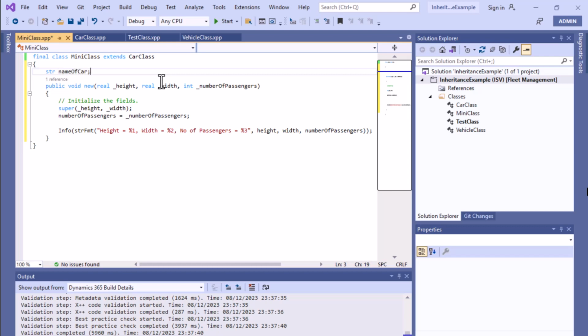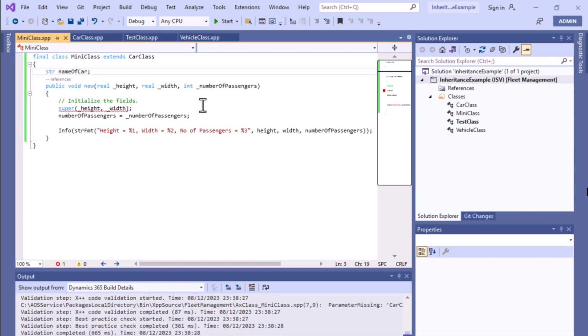I have to instantiate this one, right? So for that I'll take one str variable in the constructor, and I'll give the underscore. I'll just copy it and paste it over here.